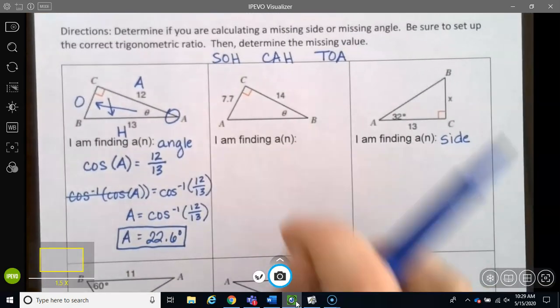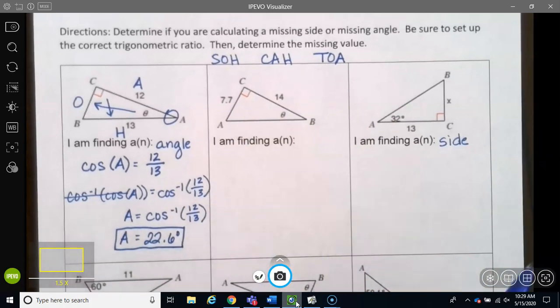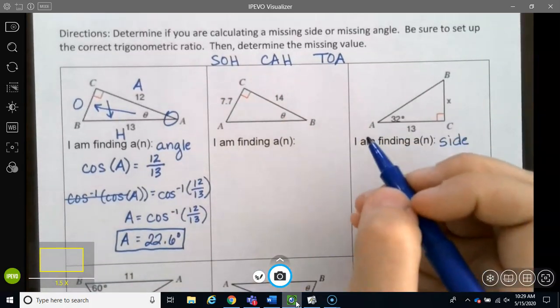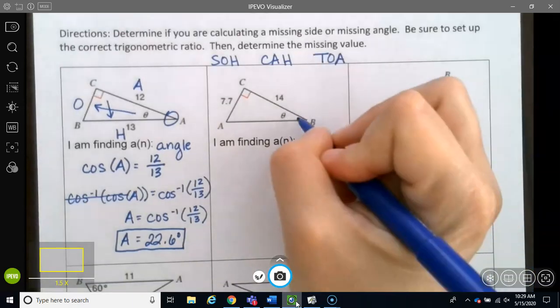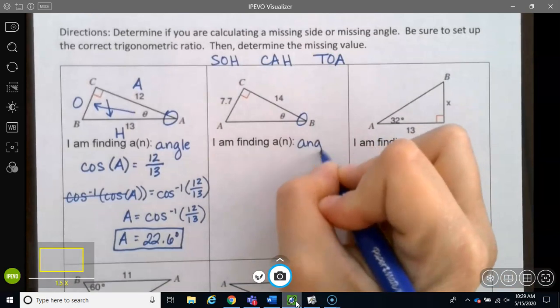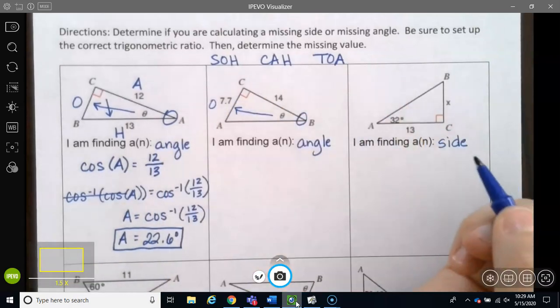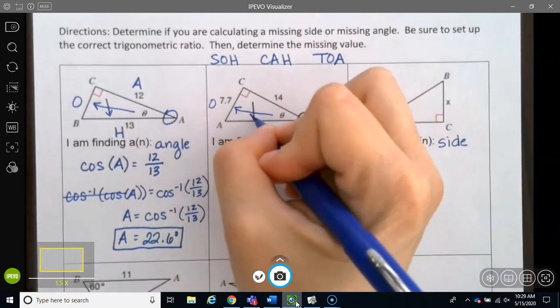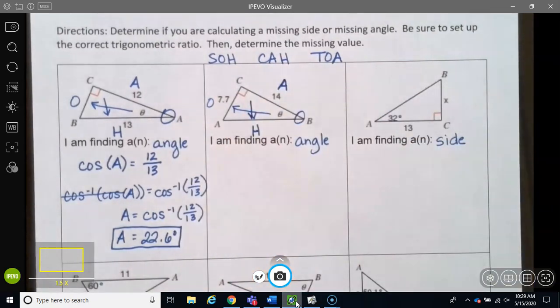All right. Going to the next one, we'll just do these top 3 here. Actually, I'm sorry, we're going to do the top 3 and then the first one on the bottom. So the variable is theta, so we're finding that angle. Again, it just happens to be in the same location. That won't always be the case. So angle B is what we're trying to find, and that's our reference angle. Then that side is our opposite side. Across from the 90-degree angle is our hypotenuse side, and that leaves the 14 side as our adjacent side.